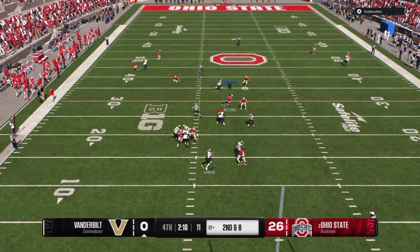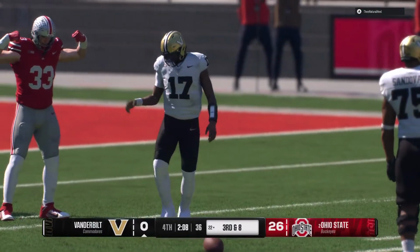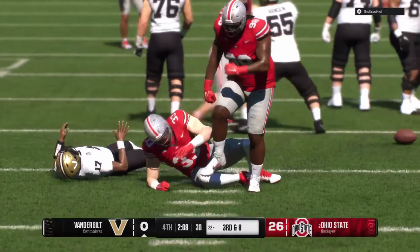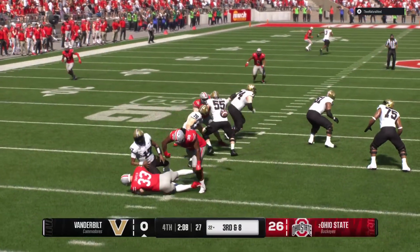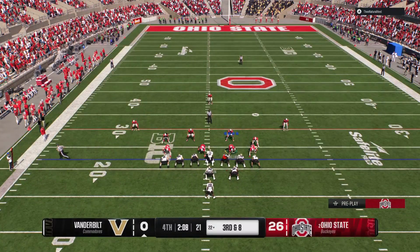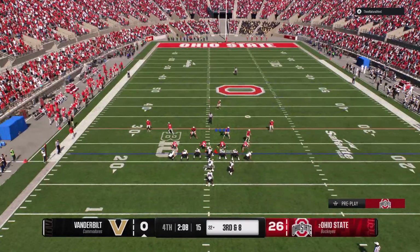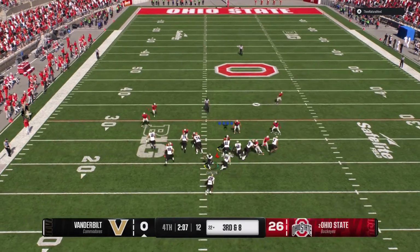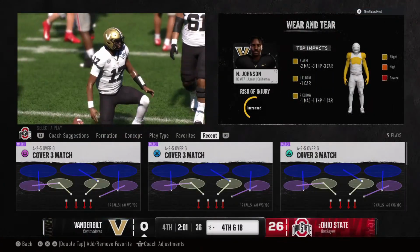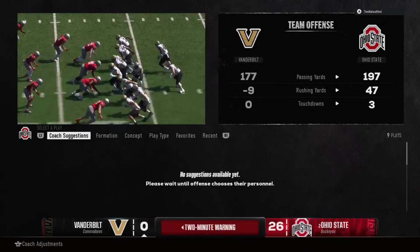Johnson looking to throw. Coming after him. Nowhere close on that one as he got drilled trying to deliver the football, and now they face third down. This offensive line is not going to like watching the film back tomorrow when they get the opportunity, because they have gotten beat time and time again up front, especially in passing situations. All of the hits, all of the sacks that this quarterback has taken is the biggest reason why they're going to lose this game. Now the play fake. And the quarterback caught up to and sacked at the 12. Two minutes now left in this one, and time is running short if they want to find a way to pull this one out.